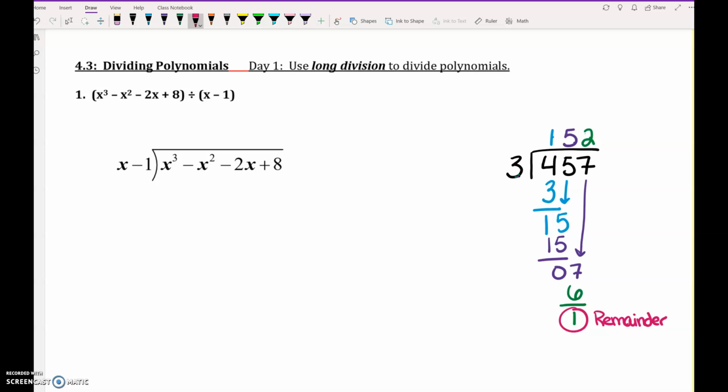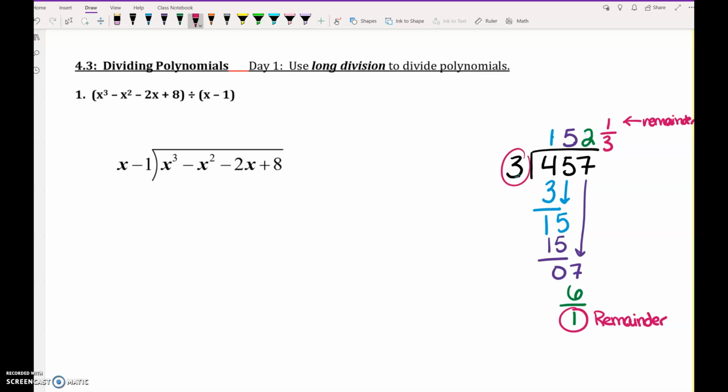In middle school, if you did long division, you would do like 0.0, bring that down and keep going to get the decimal. One of the things that I don't think they ever really taught you is that this means that you can divide 457 by 3 152 times with 1 out of 3 left over. So we put the remainder over the number that we originally divided by. That's a key thing that we're going to have to remember once we get through to the end of all this. This would have been so much easier if they would have taught us that back then.